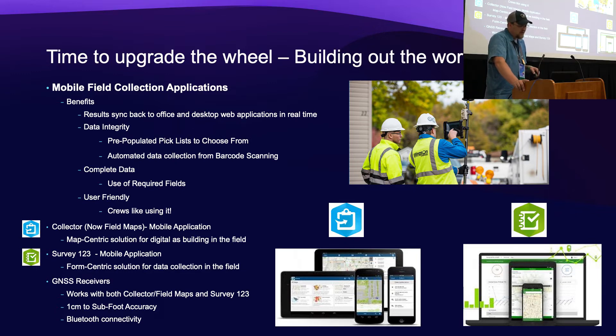With Field Maps, our guys would simply press the plus button and say, I'm going to drop an excess flow valve right here — a meter riser, a T, a MET-FIT coupler. They'd go through the predefined pick list we've set up and enter maybe only five or ten different fields by hand on any given project. But then they'd scan that barcode — and we'll talk about barcodes later in lessons learned. Don't take it for granted how easy it is to scan a barcode. That scan will auto-populate another seven attribute fields.